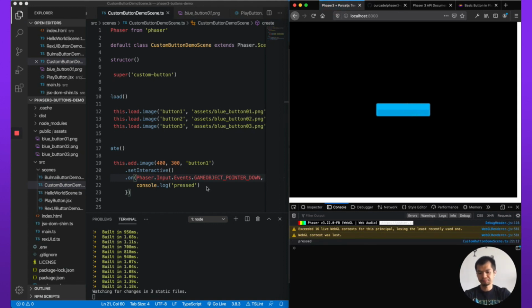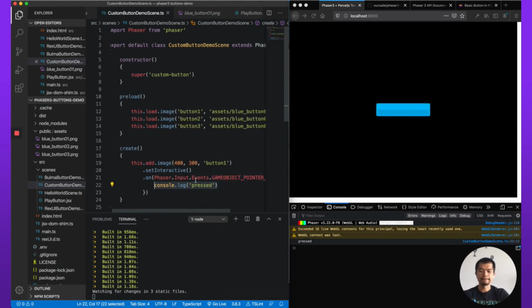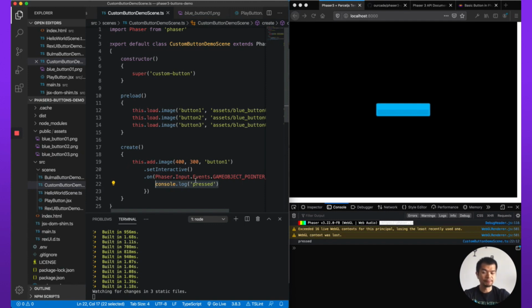Okay. So now at least we have this button, this image that can act as a button. Of course, what we really want is the button to respond on over, on out, on click.